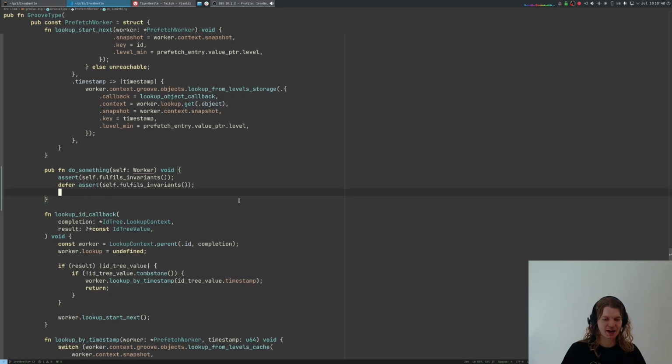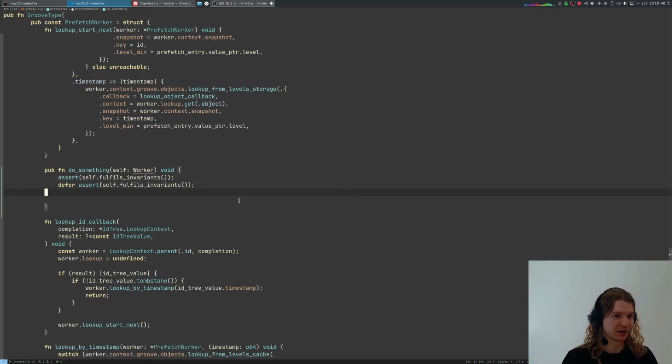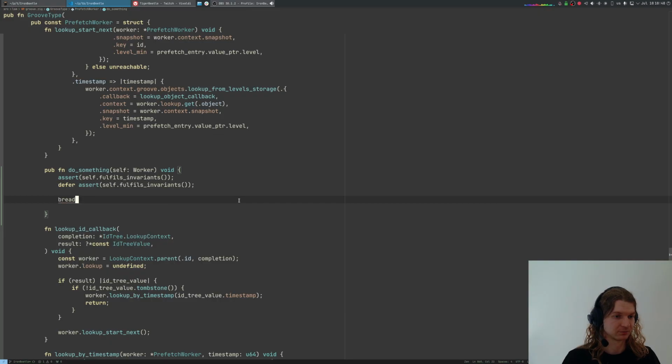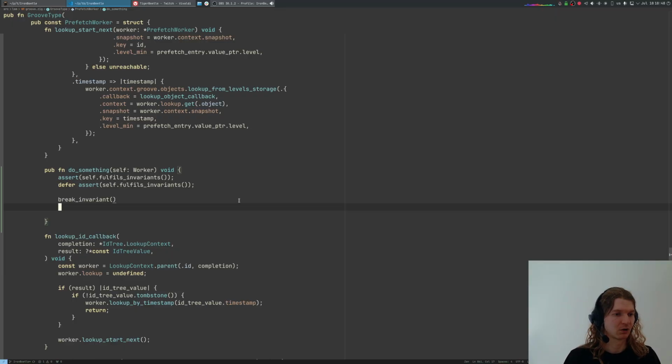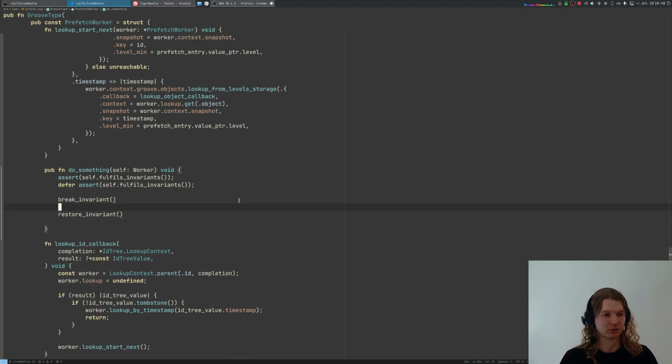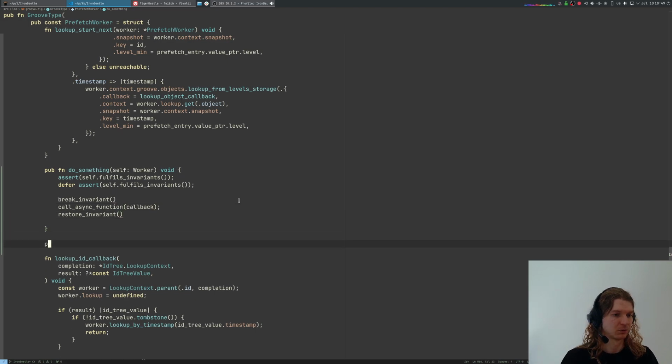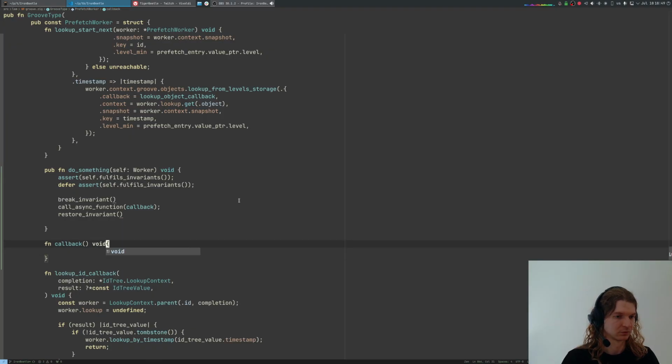Now imagine that we have code that breaks the invariant, and here we have code that restores the invariant. And here we call an async function, and we have this callback here.